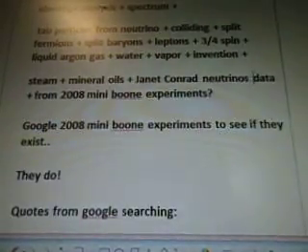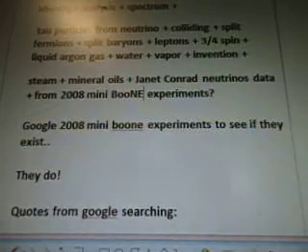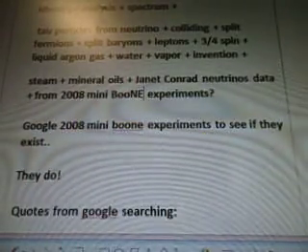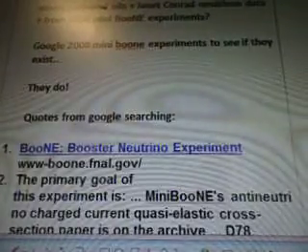She's a scientist that worked on the neutrinos. I should make that specific for neutrinos. She did a lot of data. Neutrinos data from the 2008 MiniBooNE experiments. It's called like that. So I'm going to Google 2008 MiniBooNE experiments to see if they exist, because I wasn't sure if they do, and yes they do.